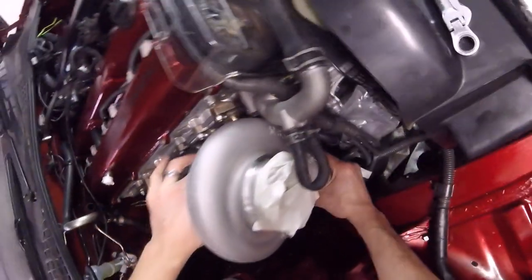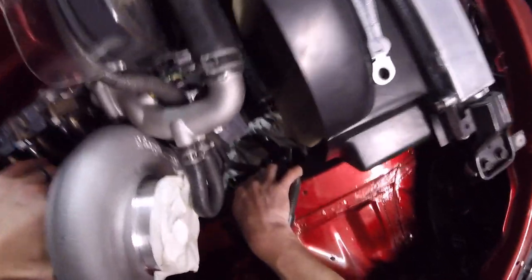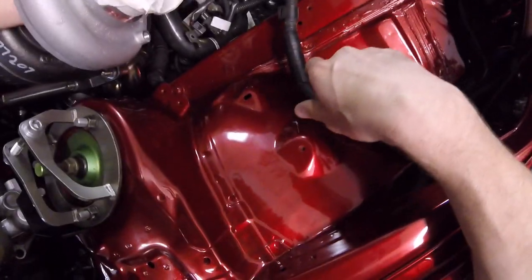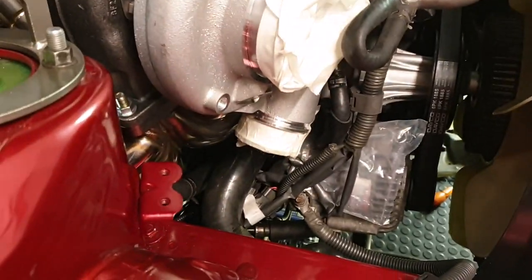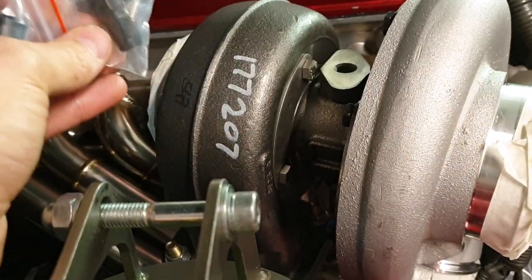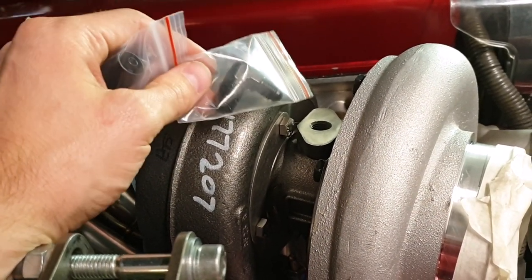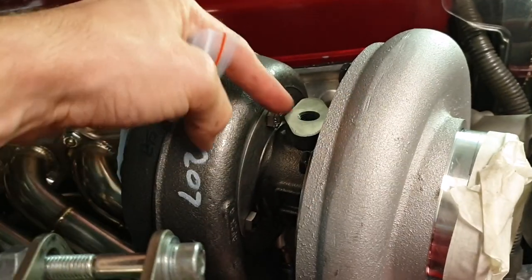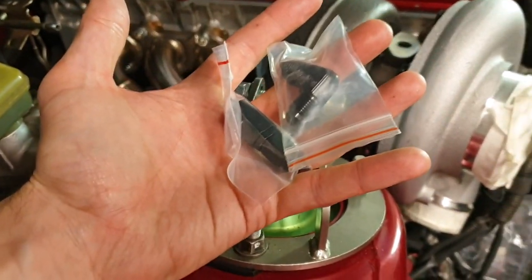Potentially I could go right round there, forward 90, down the hole there - down there and across. I think that'll look a lot neater. I've just got the turbo clocked, which is nice. I've left it slightly loose so I can keep moving it around while I get these pipes sorted. Quite frustratingly, I bought a 90-degree fitting from Torx to come out of the top here, but it hits the housing on the side, so I can't get that in. I'm going to have to go for a straight converter and then buy a 90-degree one to come up and go across here to take the feed off around the engine bay. These are going back and I shall await new ones.